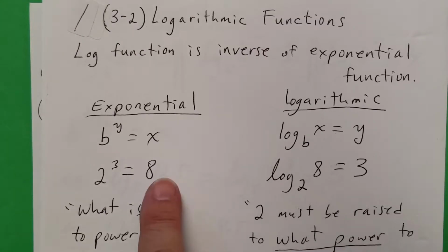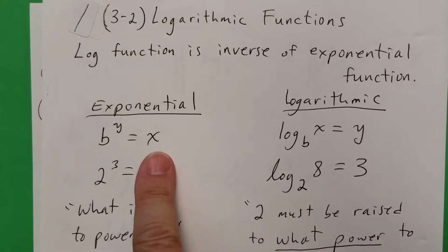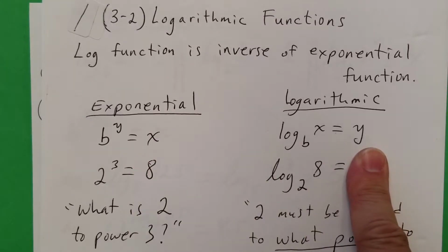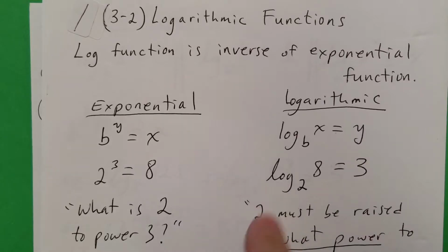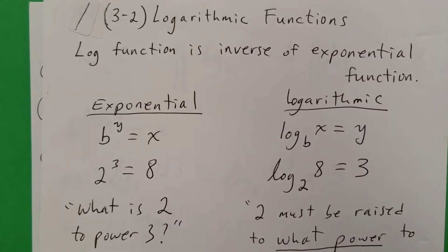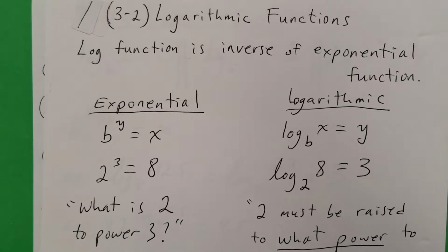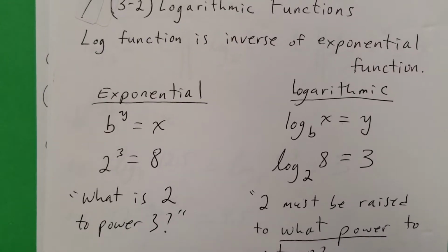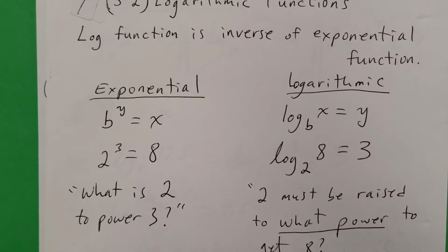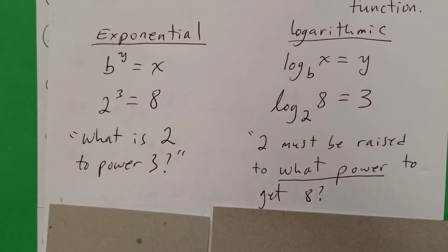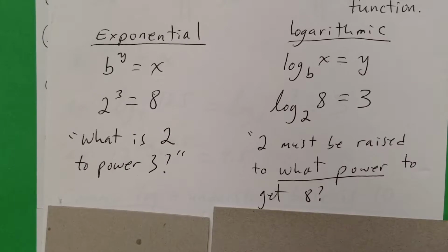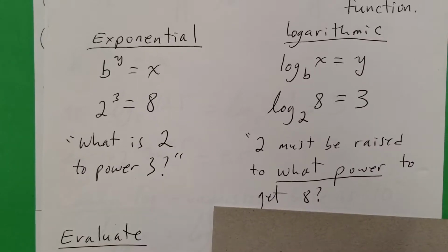If you cover the 8 here and you cover the 3 here, you can see that we're asking the reverse question. 2 to the third power is 8. 2 to what power is 8? 3. That's what you're doing with log. Don't think about it too much. Once you start using it with numbers, you can come up with your own patterns on how to remember it and how to do it. So let's go on so we can see some real examples.